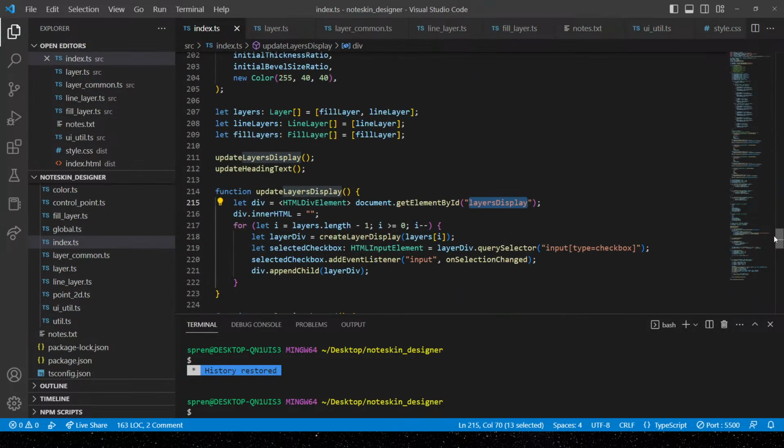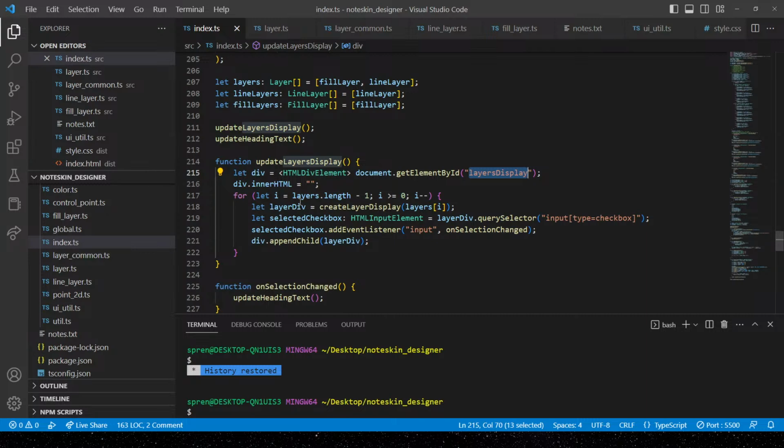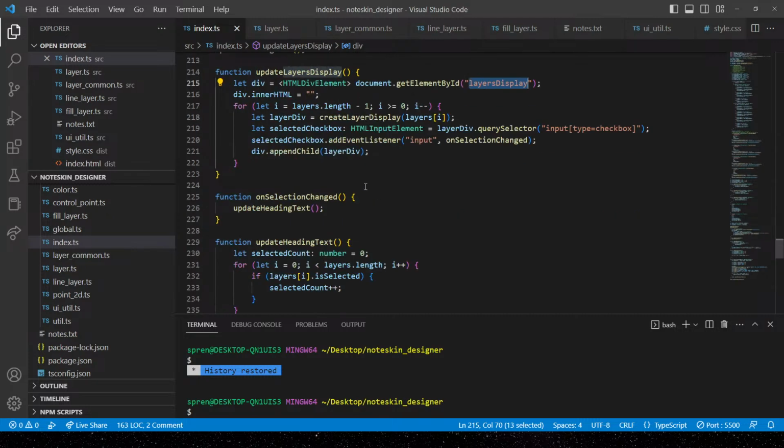Huh. Well, anyways. Let's see. On selection change.